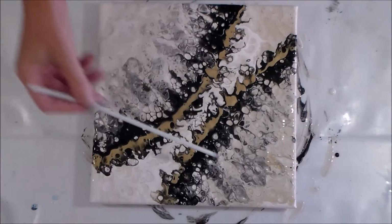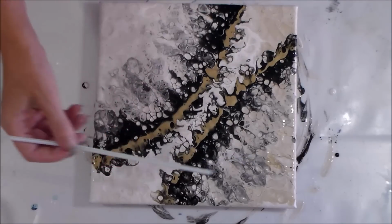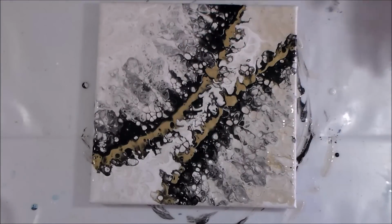But this is interesting also that this side of the painting, when I did the dirty pour, had more gold. And it kind of has split it now into almost two colours. This side is more gold, this side is more white. But I'm happy with it as it is. So let me bring you down, show you some of these details. And I think we can call this one a successful challenge, yay!